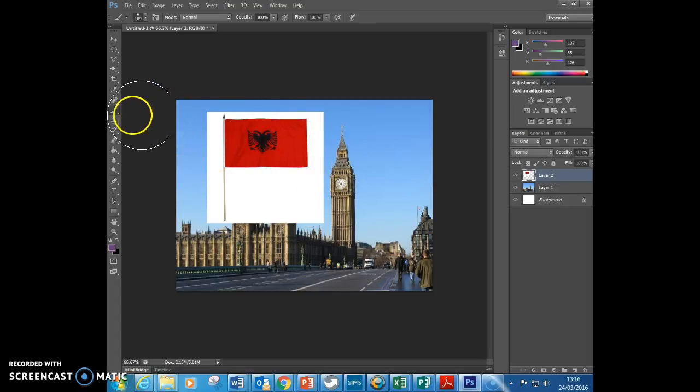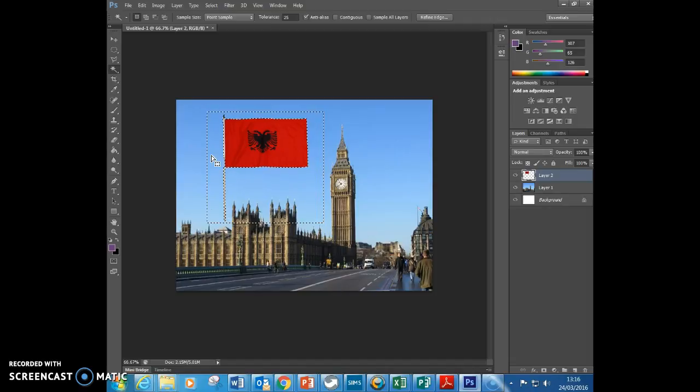So to get rid of the background, the easiest way is you can use the lasso tool. Now, the lasso tool is, sorry, the magic wand tool rather. The magic wand tool you can click on like this, and straightforwardly you can just delete the background like that. That will work, but you'll see that there's some problems with this where it's a bit too similar to what it's got there and it's taken away too much. So instead of doing that, I'm going to undo using Control Alt and Z.